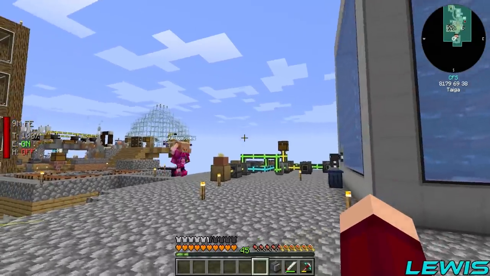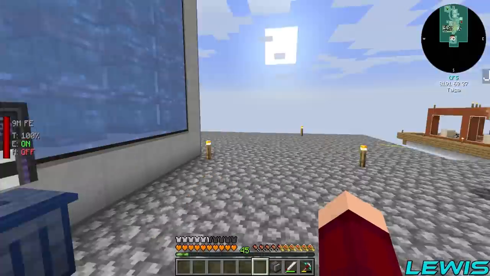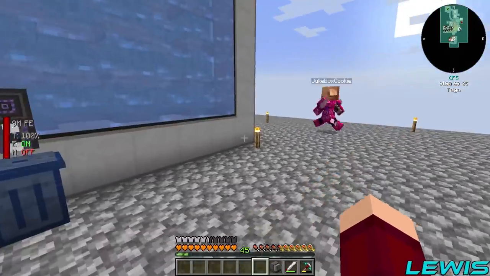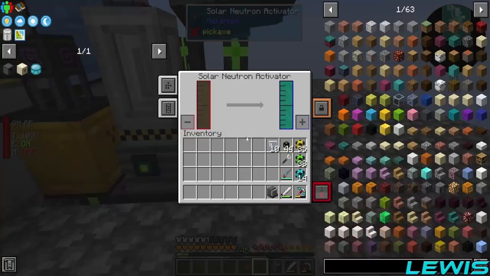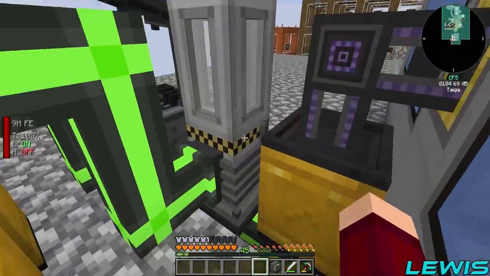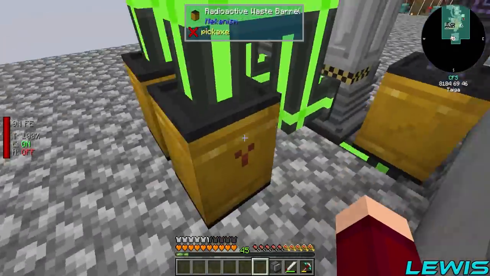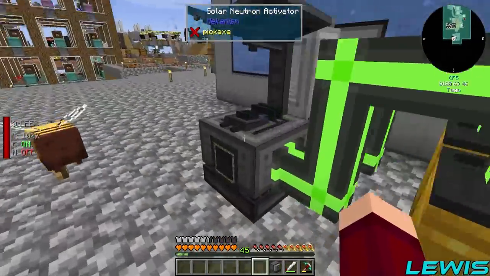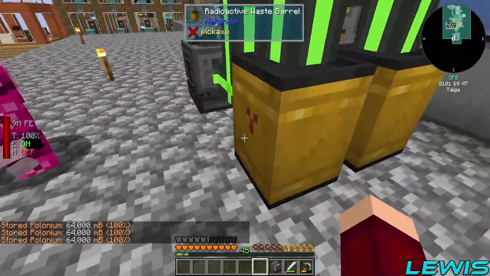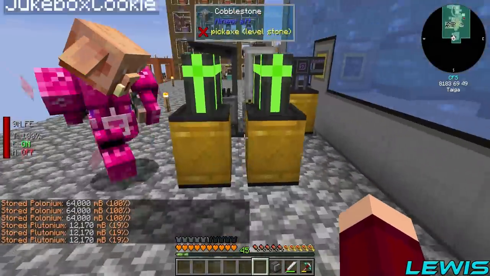Last episode, we made it a bit bigger because it was originally 5x5. At the end of the episode, we were like, oh, we probably need to make it bigger to make both the polonium and plutonium, which we have got going. All we needed was to add this isotropic centrifuge in here, and then we'd be all good. But if you look in here, it's fully jacked. We're full on polonium, and we've only got 12,000 plutonium, which is pretty sad.